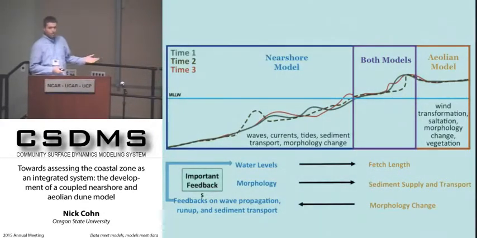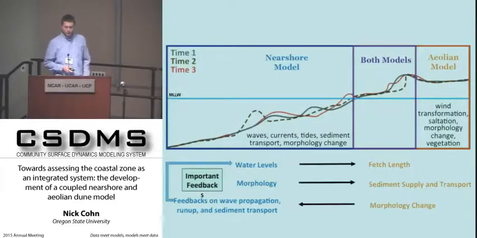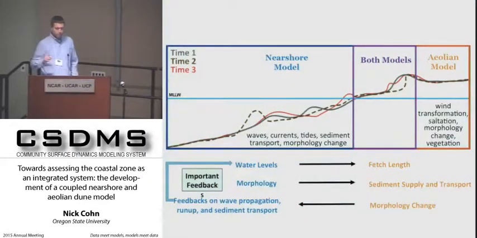So for example, wave run-up basically limits how much area on the dry beach there is. And this plays an important role in terms of the fetch length, in terms of how much saltation there is. In turn, if we have a big storm, this can remove sediment from the beach via wave action, and this limits the sediment supply available for saltation. And also, if we have significant wind, this can lead to the development of a steep dune system, and changes in the slope of the beach have feedbacks on wave propagation as well. So there are really dynamic feedbacks that we have to account for in this system, so it can't be a loose coupling between these near shore and back shore models if we want to predict net coastal evolution.